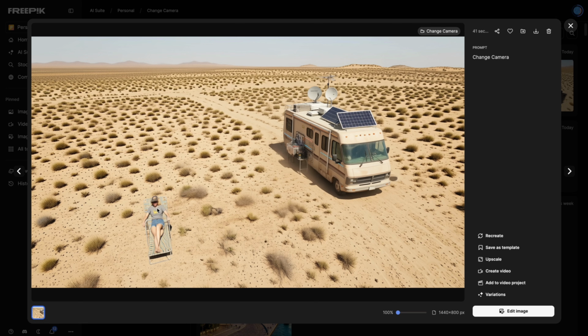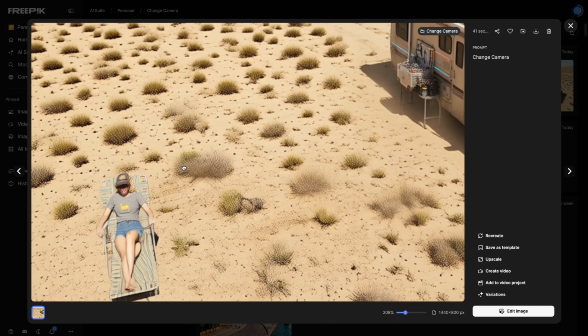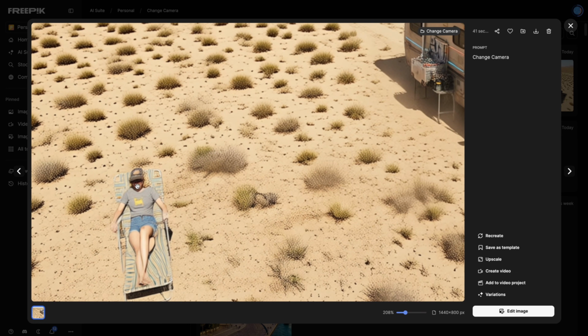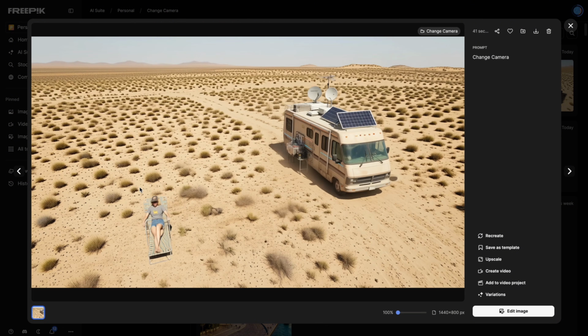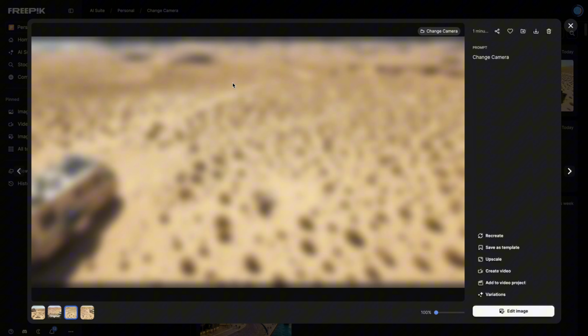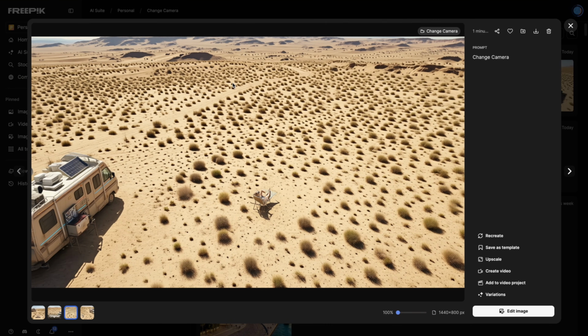It is simply amazing. It rotated the camera, and as we asked, it managed to find the high angle. Only issue here, I can see that my character's face got quite distorted. That's the main issue, but the rest of the camera work is perfectly executed. And here are the other outputs from other camera angles.